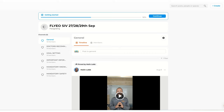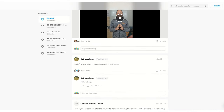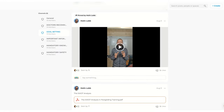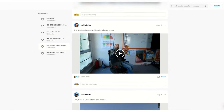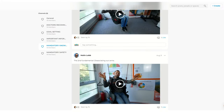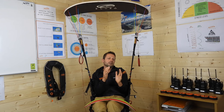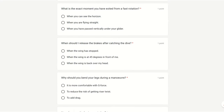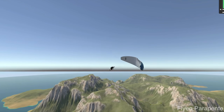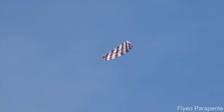Another thing we do differently is our online learning platform. When you book a course, you get access to it with different channels covering site briefing, safety briefing, how to throw your reserve, and a section on basic knowledge with tests before and after the videos. It covers the basic movements of the glider, being in a rotation, how to stop rotations, the difference between natural exits and rapid exits, the catch and release, and what happens if you catch early or late.